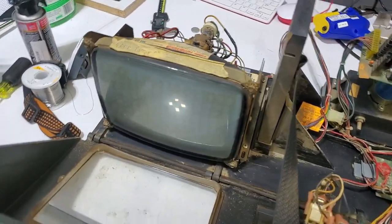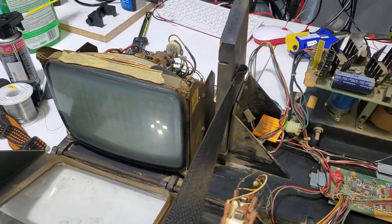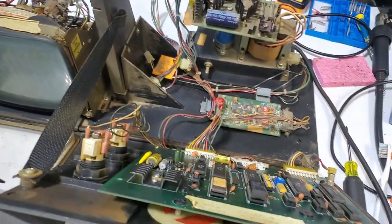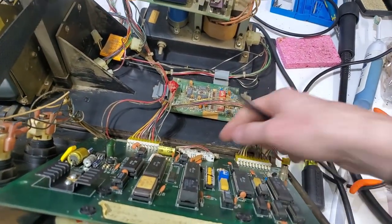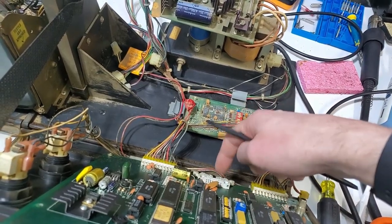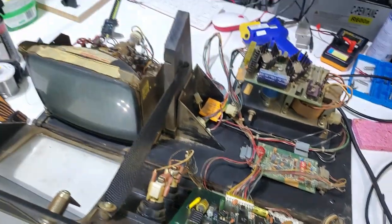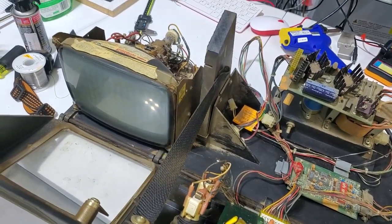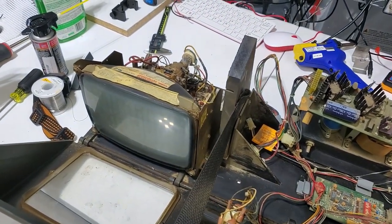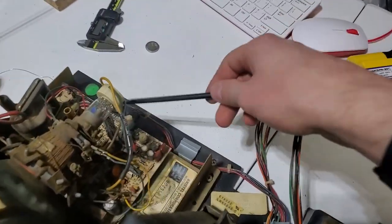That's a cute little monitor - a 9-inch monochrome amber phosphor monitor. There's not really much to this thing. The dart board has a brake board that plugs in that I don't have, because I left the cabinet there - I'm not hauling that. So I was looking at it and I checked the B-plus, which comes from here. This is 12 volts DC B-plus straight from the power supply.